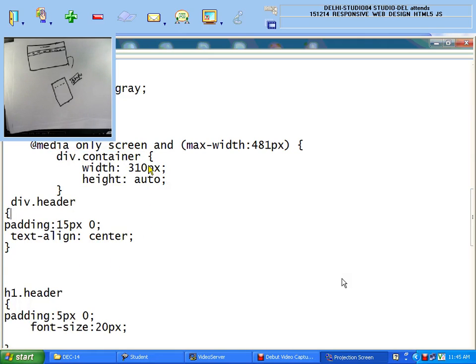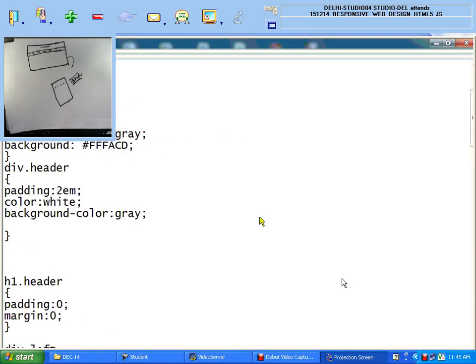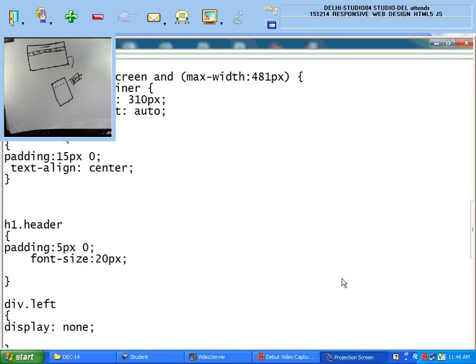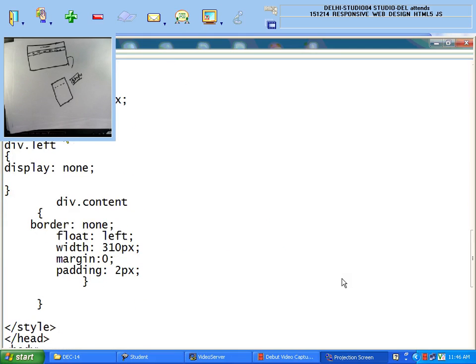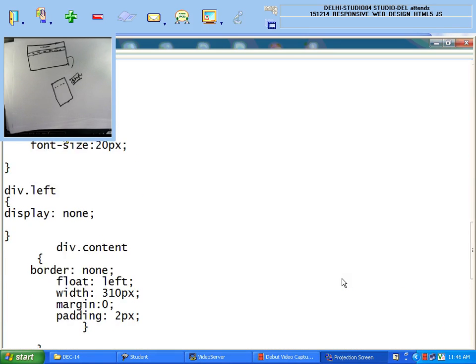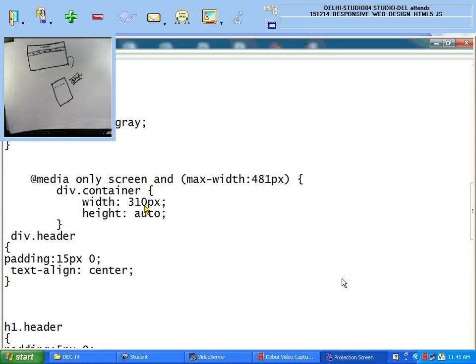You can see over here earlier, in the beginning of this page, I said the size of the container is 1024 pixels. But when it comes to my media query, I said, see here, size is 310.